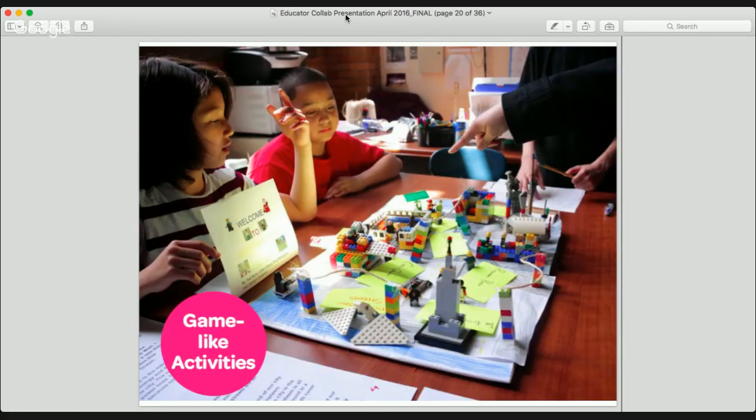The next thing is game-like activities. So using those 7 principles, you can create activities and experiences for students that allow them to experience those 7 principles in action. So what you'll see here is an activity that a teacher does at Quest to Learn in the 6th grade as part of a human biology unit. This is a cell city project where students design their own sort of city that is a model of a human body cell. So they have like a nucleus and a mitochondria, and they have to move through the design process, and they have to come up with a whole aesthetic for it and materials.